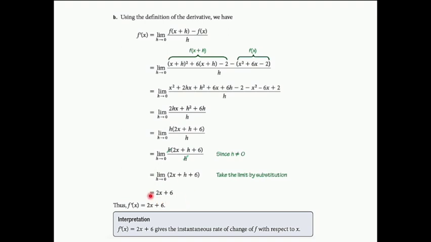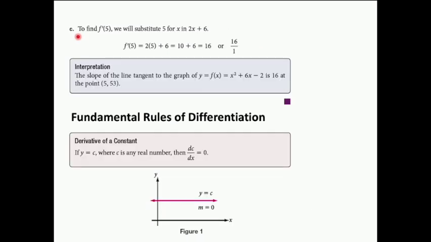This tells us at any given x on that function what the instantaneous rate of change would be. So for example, if I wanted to find the instantaneous rate at x equals 0, I would have 2 times 0 plus 6, so that would give me 6. Now the last part is to not only take the derivative, but to evaluate it at 5. We already found the derivative. The derivative was 2x plus 6. Now if we evaluate it at 5, I just have to plug in 5 for x, and we get 16. So 16 is the instantaneous rate of change on the function at x equals 5.